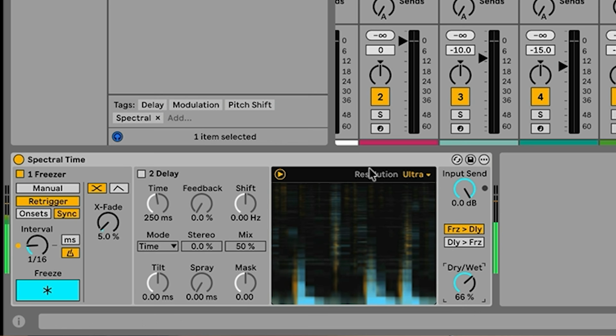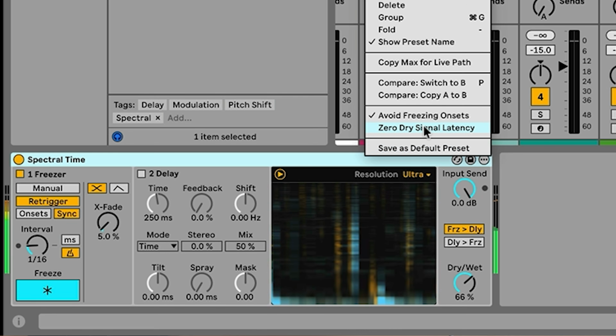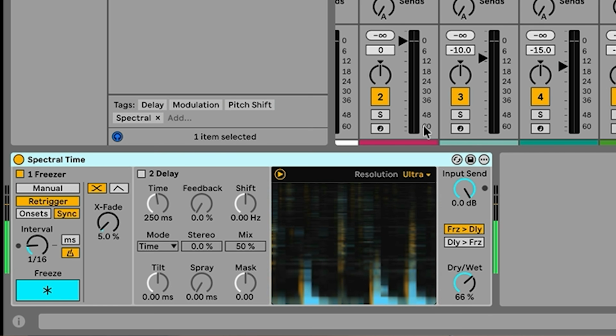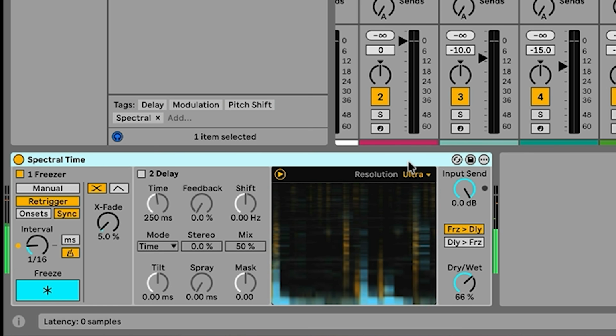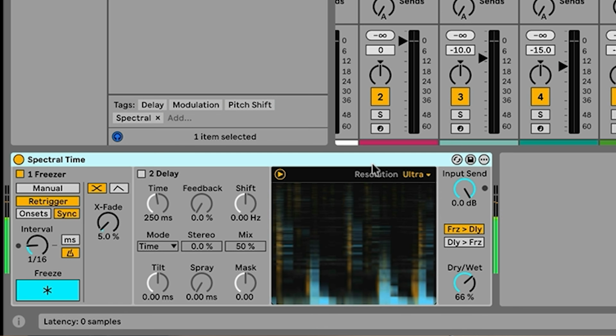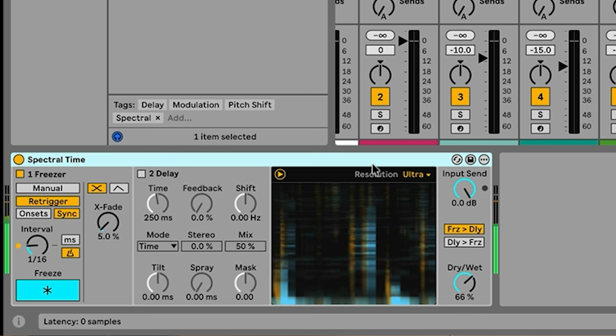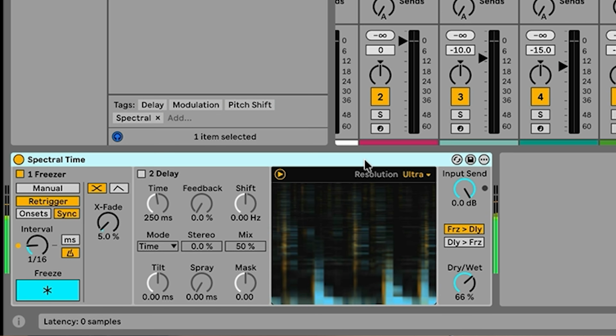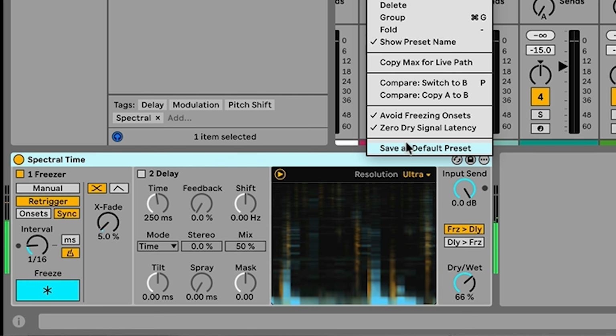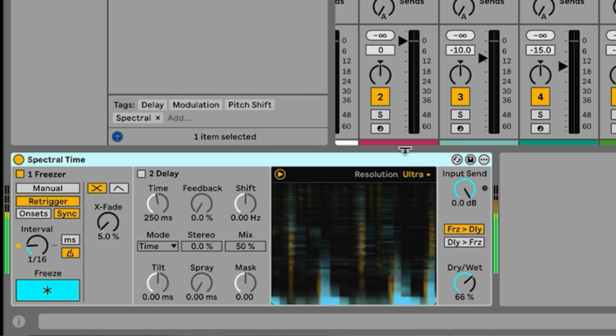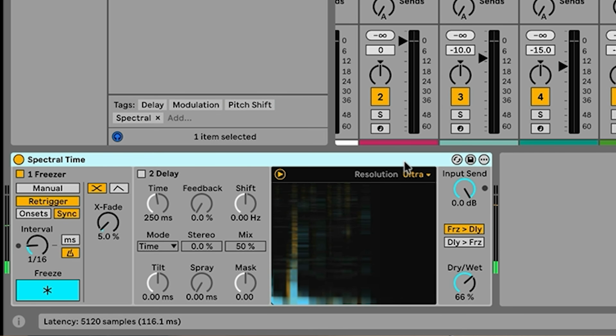This is going to make a lot more sense if I set the dry wet and turn this on and off. You can hear that my dry signal doesn't have the latency, and there's a bit of a delay to it when it actually triggers because of the latency that's being added. Whereas if I turn this off, my whole project is going to have latency to it. So if you're trying to play something in live, it's going to be a bit difficult because there'll be a bit of a delay. It'll automatically be compensated, but everything will be more in time. There are different situations where you may use one or the other.